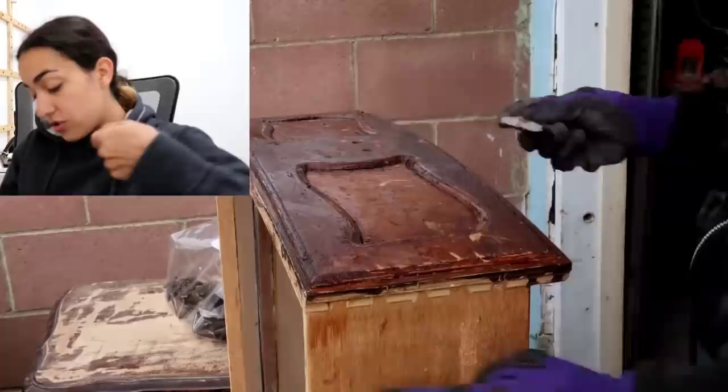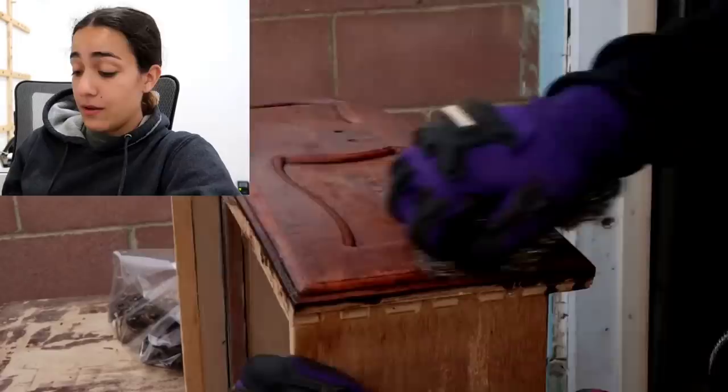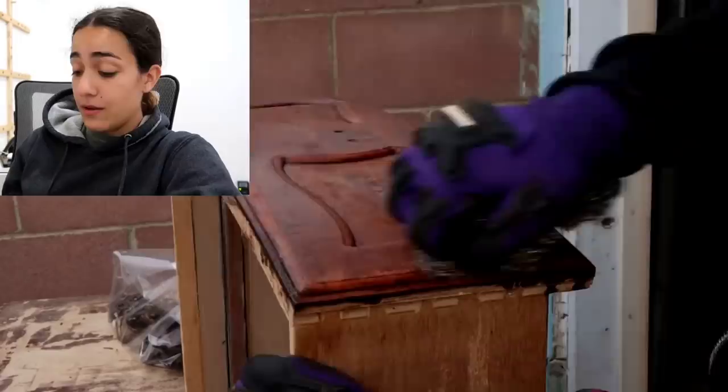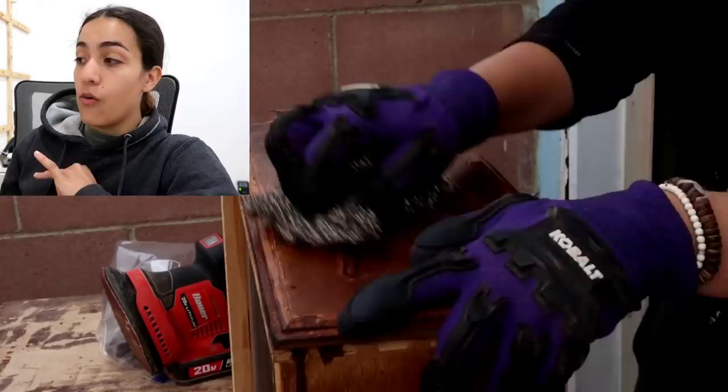Yesterday I spent four hours just doing what you guys saw in the time lapse. It got dark on me. Today the goal is to get this thing sanded down — it's going to be a lot of sanding. You can see all the gunk, it's shiny. I had to use a scraper, and sometimes I kind of gouged the wood. I even tried going in with mineral spirits and cleaning it up again. Now, what you guys are watching here is not common — people don't just put plastic over their dressers. If you guys do see something like this, stay far away from it.